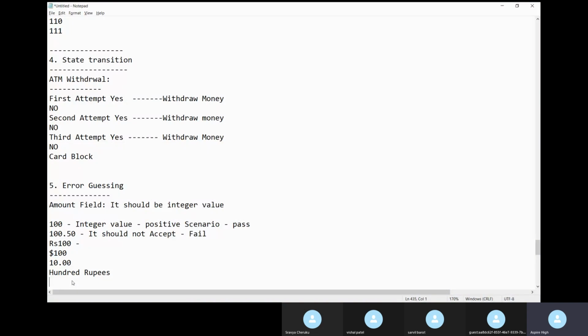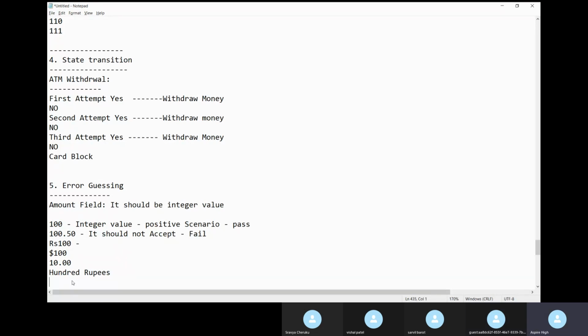This is totally based on your previous experience. Based on your previous testing experience, we do this error guessing. So the goal is to break the system, right? That's it. As a tester, the main goal is to break the system. How can we break the system?